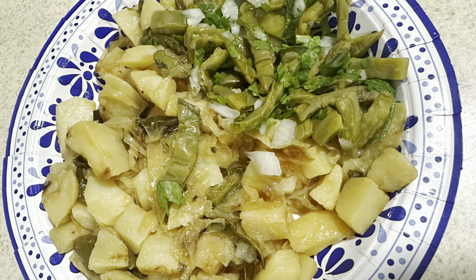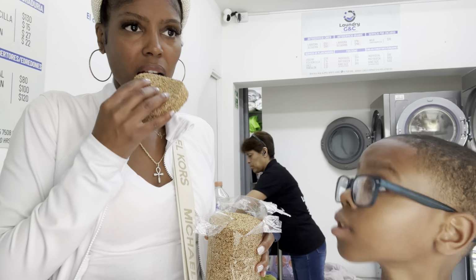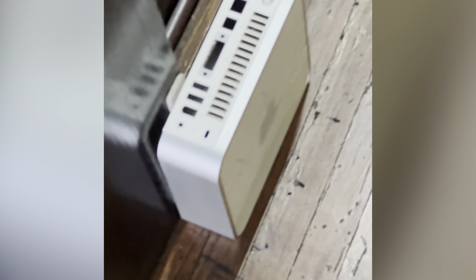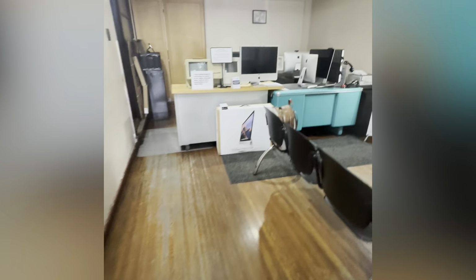And then, I don't know what this is. I bought it off a lady on the street because she was sitting there with her baby, a literal infant. So I just bought it and tried it. It was nasty. Then my battery decided it didn't want to work anymore. So I had to go to the computer store and get it fixed. That's what you saw there.